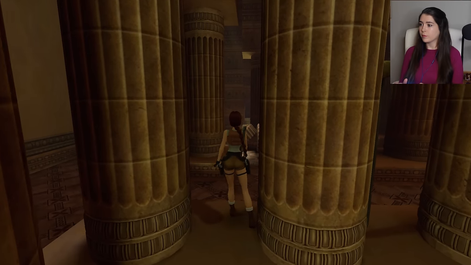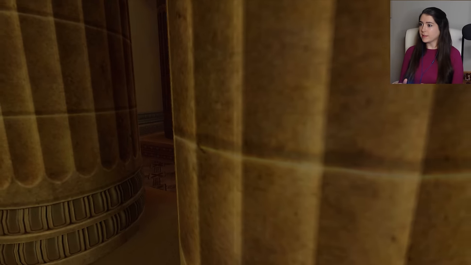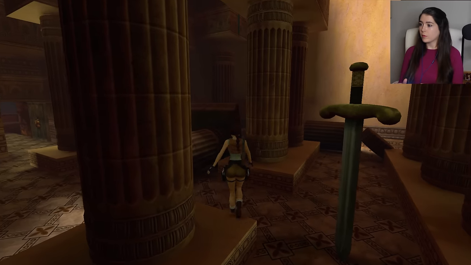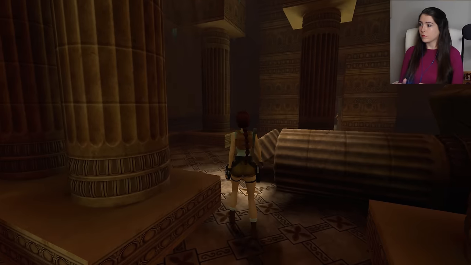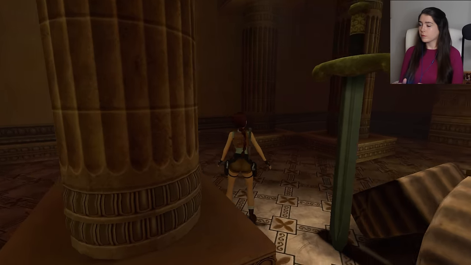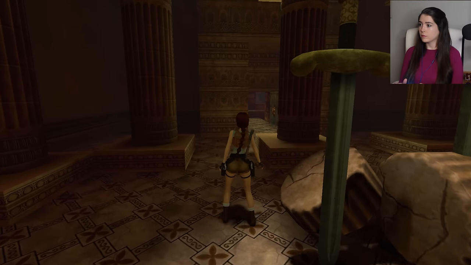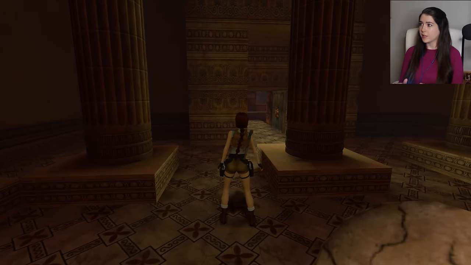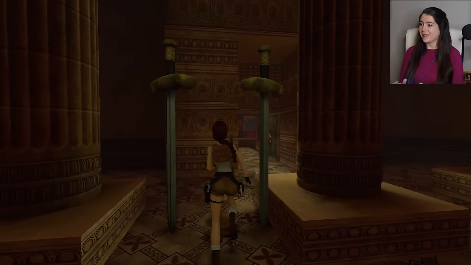Right. Oh, jeez. Yeah, you can't see where the swords are or where they're going to fall. Right, there's one up there. Whoa! I'm so scared. Is that it? Can I go? Go, go, go, go!